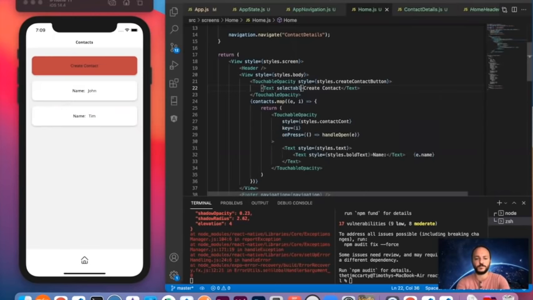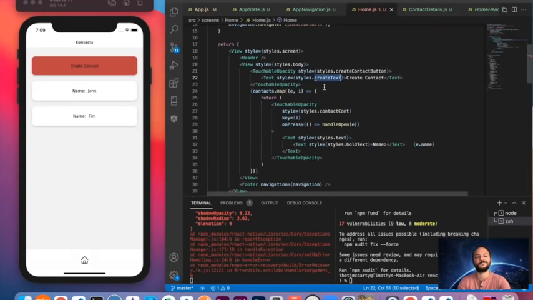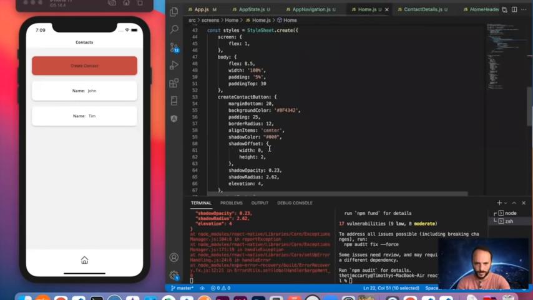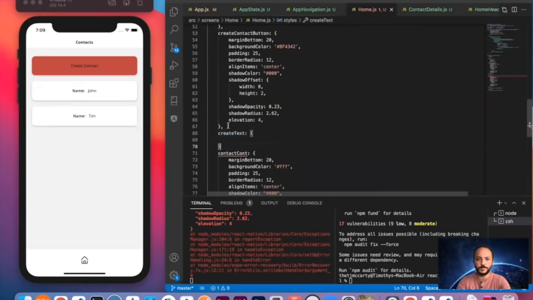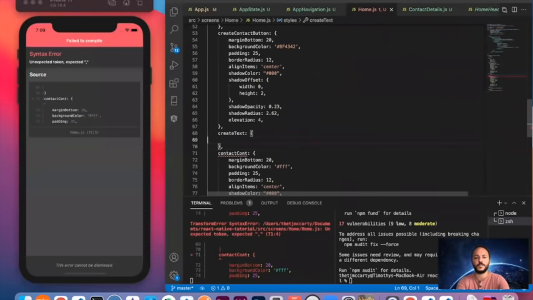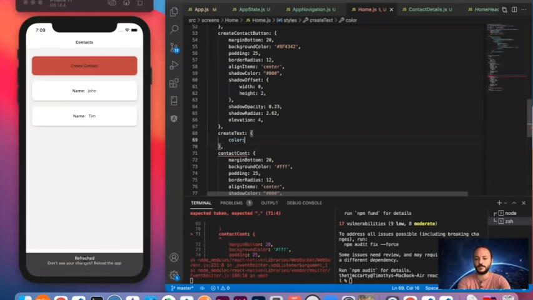So let's go ahead and create style for this. Create text. Put it under this create button. Close together. Color. Right.